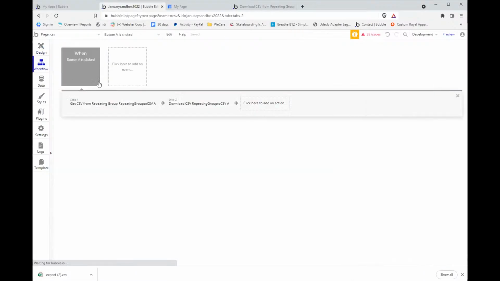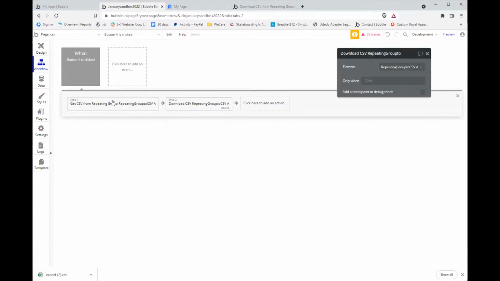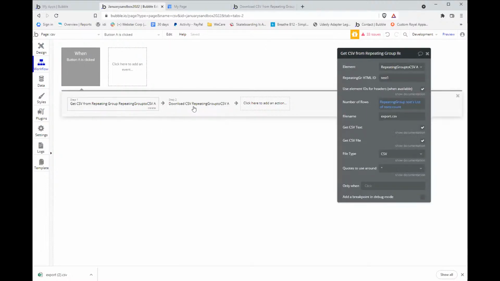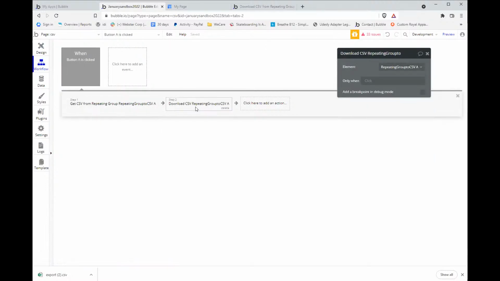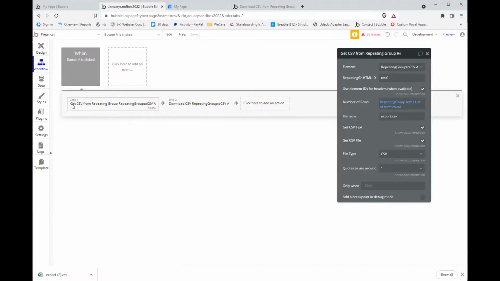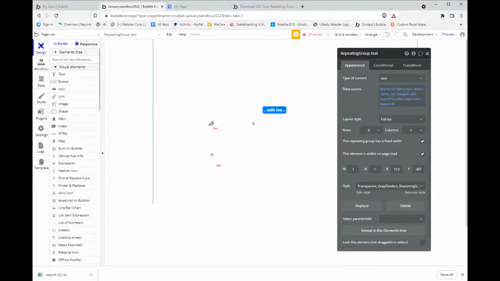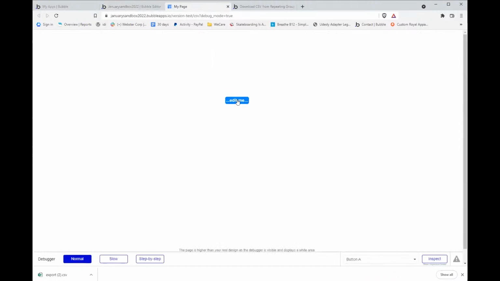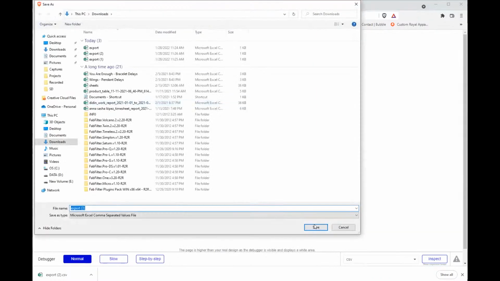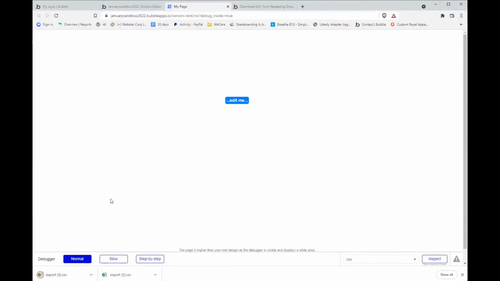Well, that's really weird how the workflow was just set up, because I just removed this and clicked the download, or just kept this and it still downloaded. But then when I tried it again, it didn't. So I guess I'm under the assumption here we need both the get CSV and the download CSV. But yes, if we don't want it to show up, set the dimensions to 1, 1, or hide it behind an element, and so on and so forth. And then yes, we will just click this button and it will download into the tray down here.